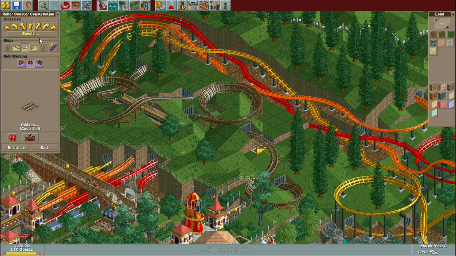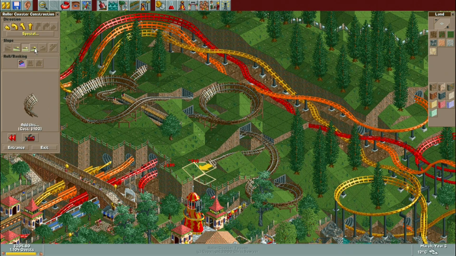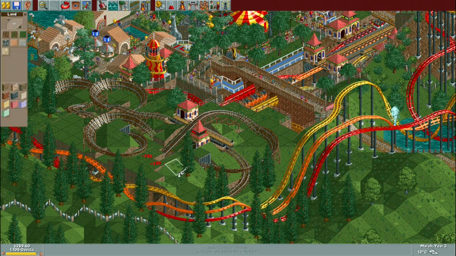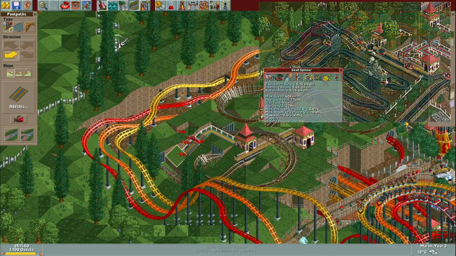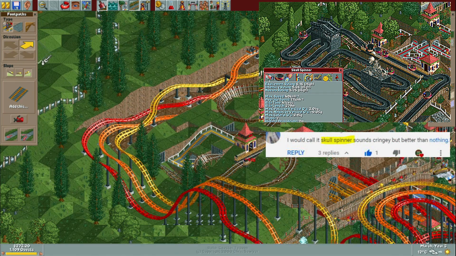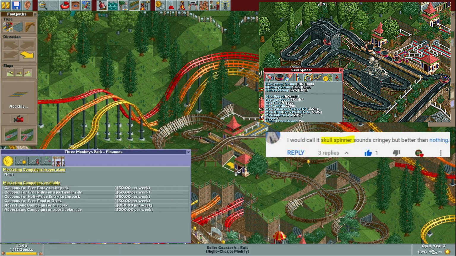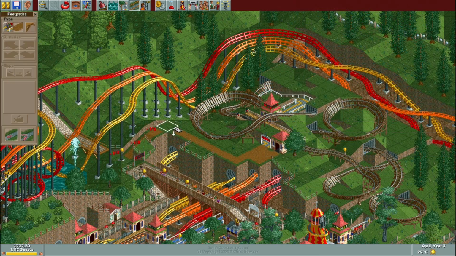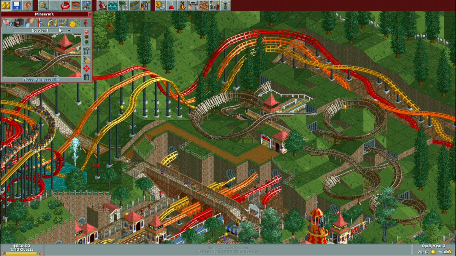So the first thing I did was a small little mine train coaster here. It was meant to be kind of a family style sort of ride. Actually before that I renamed the Virginia Reel to Skull Spinner based on a suggestion from Lil Gecko. It was originally called Real Scary, which was awful, so I'm really glad someone stepped in and gave it a proper name, so thank you very much for that suggestion, much appreciated.